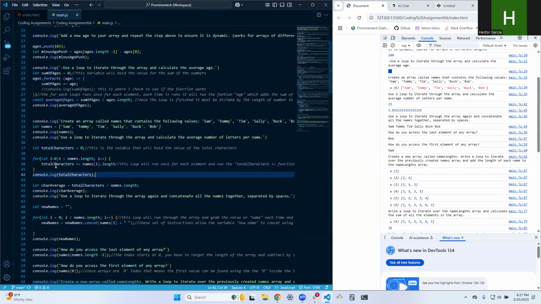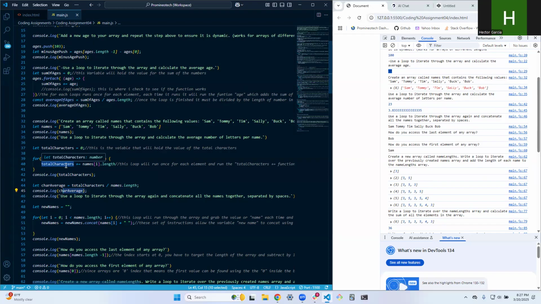I used a for loop that ran until the length of the array was reached. I use charAverage to keep track of the average number. So I was able to get the total characters divided by names.length, and that gave me the average of the letters.